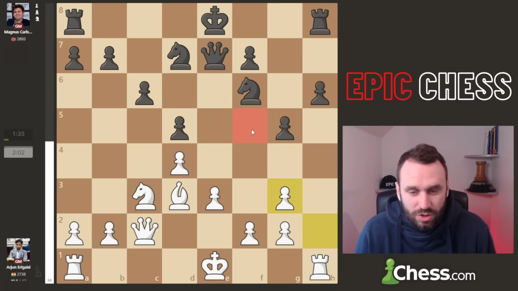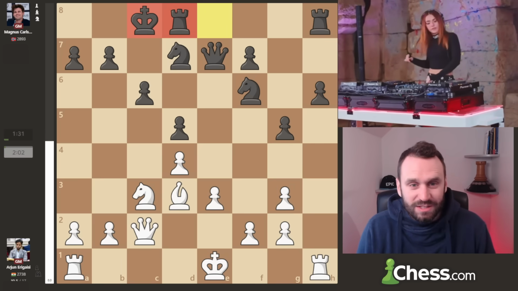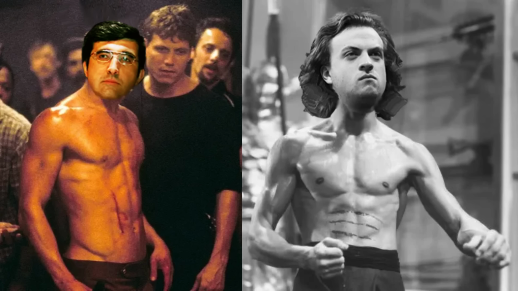Well, Arjun's going to try and conquer this square. Magnus, he's gonna castle queenside and go for the kill. Andrea starts spinning the beats. This is what we came to see. Even a couple of fans rip off their shirts and tense for the audience. They're so thrilled and excited.